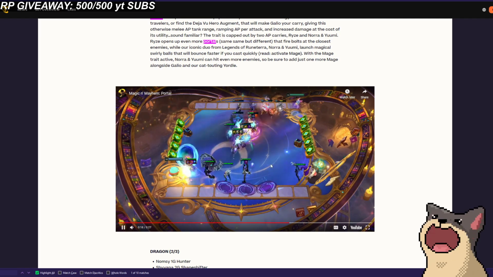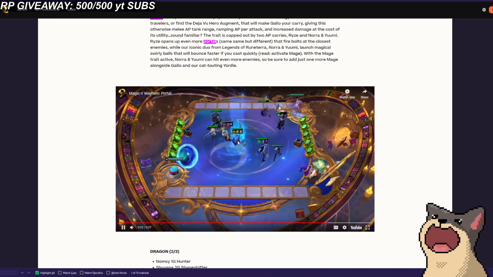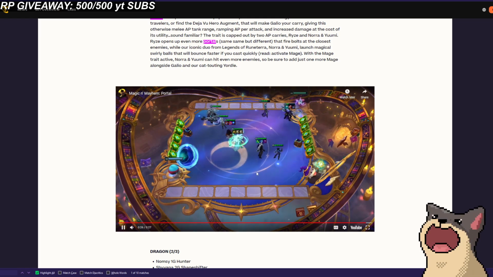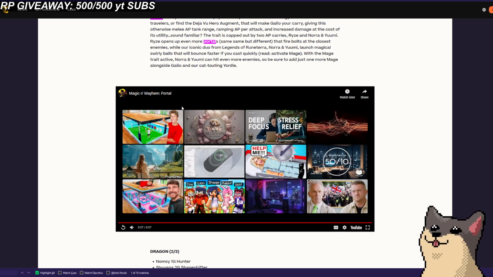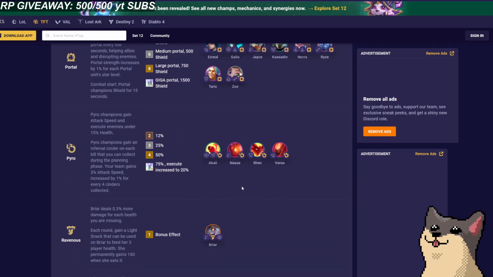Tarek has a frontline unit. Lots of armor and shielding. They put items on the Nora, which is like the 5-cost unit of this comp. So it's hard to tell exactly how much damage. But Ryze looked like he was going nuts as well. I remember Ryze being kind of crazy.